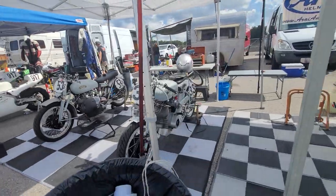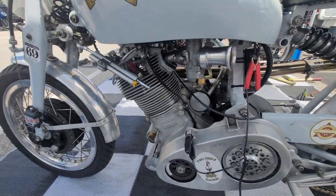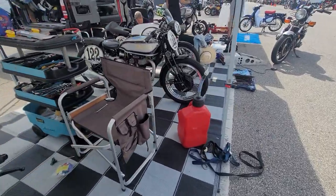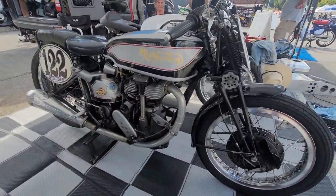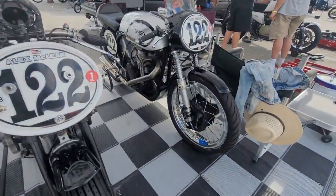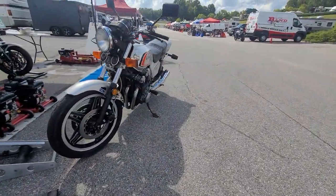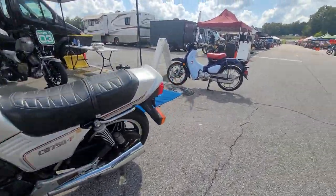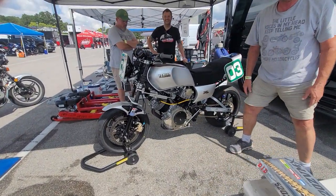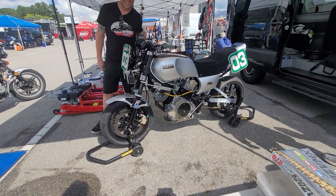Look at this thing — just beautiful. Beautiful machine. It's got the gold chain. How about a Norton? Look at this thing. Wow, just beautiful. Look at this beautiful machine. There's a CB750F. Honda Cup. It's got to be the most badass Virago I've ever seen. Actually, it's not a Virago — it's an XV920. I had one of these but it didn't look nothing like this, man. That thing's sick.